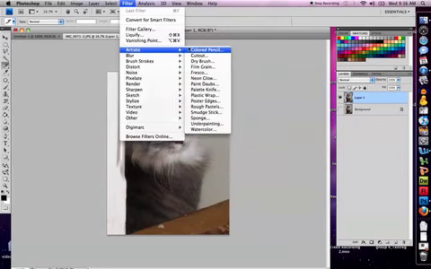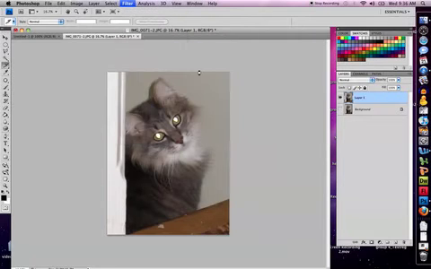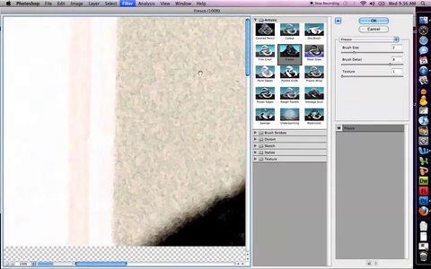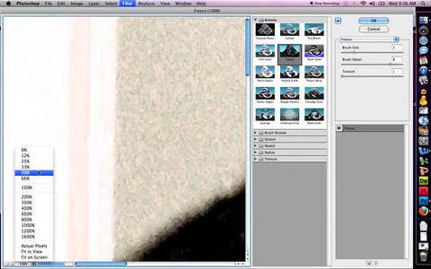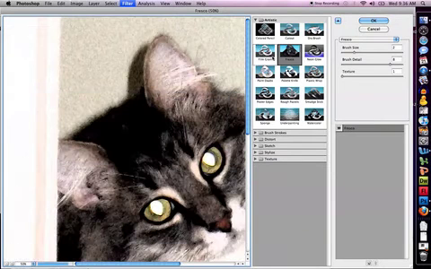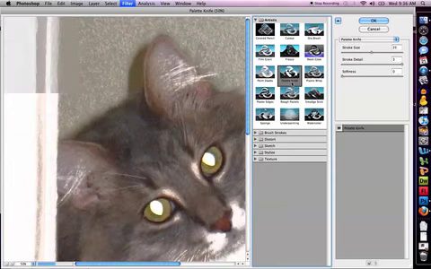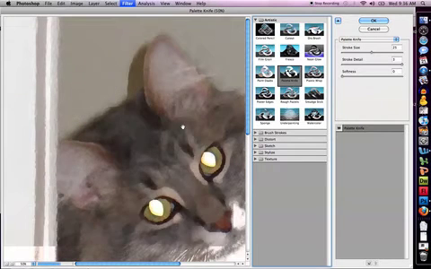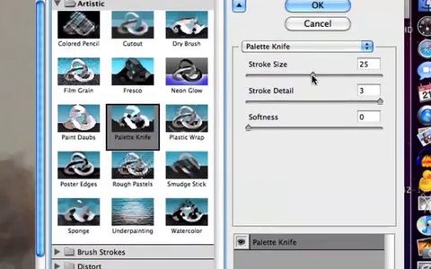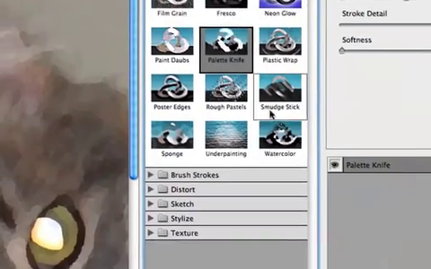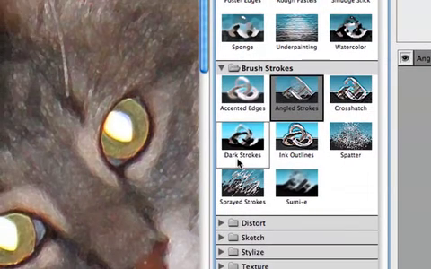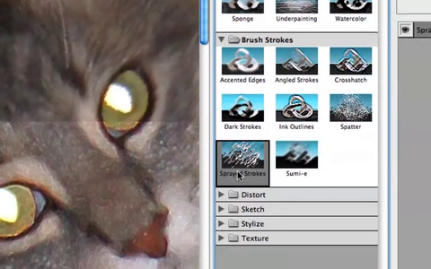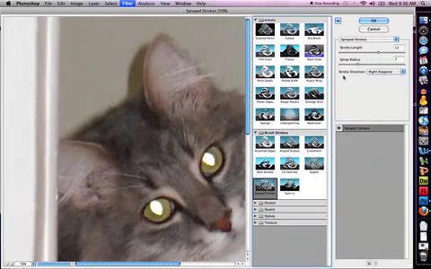First of all, for instance, say I go to Artistic and I just click Fresco. The editor is going to pop up, and I'm going to make this a little smaller so you can actually see it. And you can see what each of these features would do to my image. You can see this one gives the cat a paint-like effect. And over on the right hand side are the properties for it, so I can change the stroke size, detail, softness, and I can actually keep going through all of these and see what they're going to do. And if there's a feature that I like, I can keep it, or I can simply cancel.